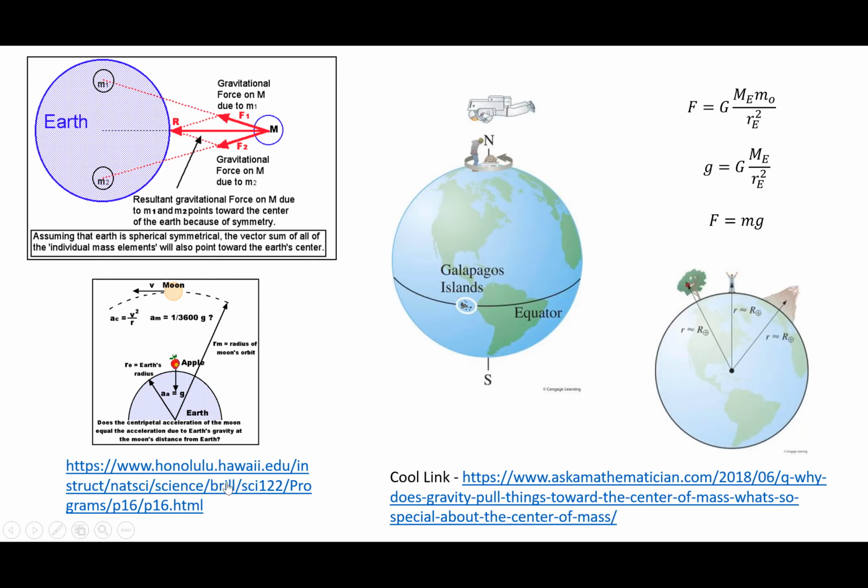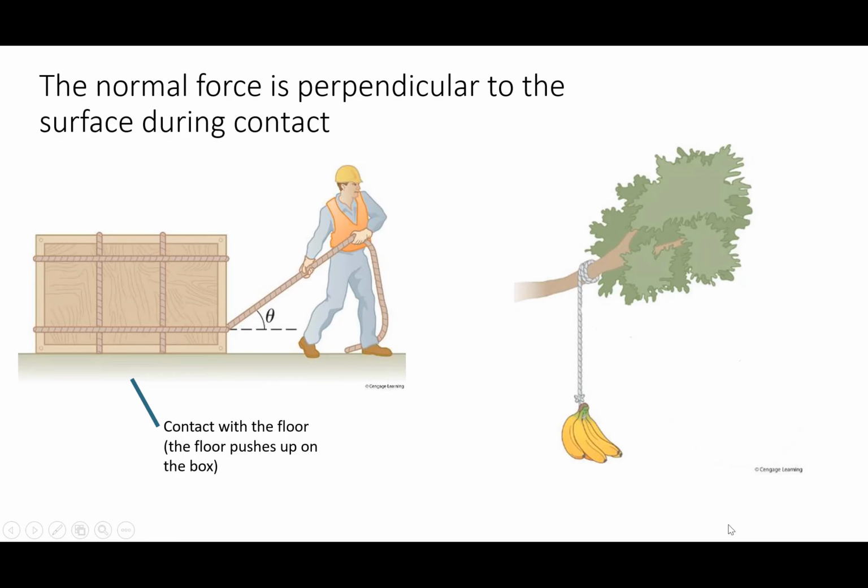These two diagrams come from this particular website. There's another one that you might want to look at. These two diagrams come from our text, and there's another particular website that you might want to look at. So now let's start applying this so that we can start working problems.